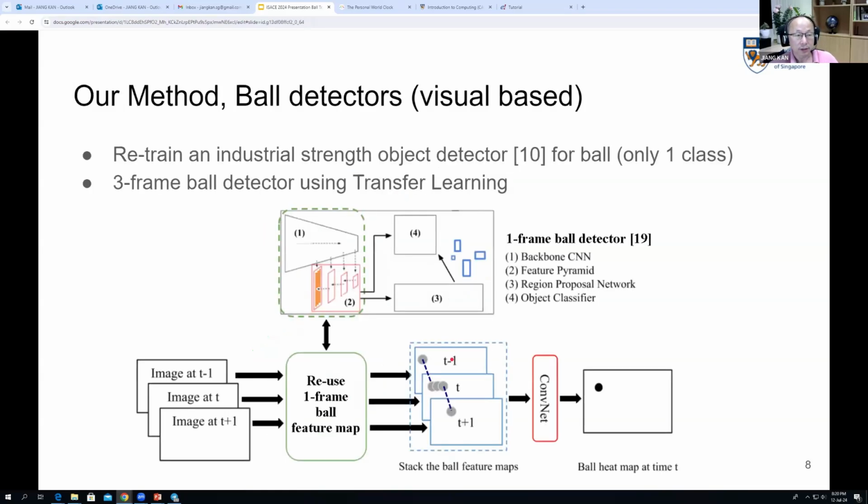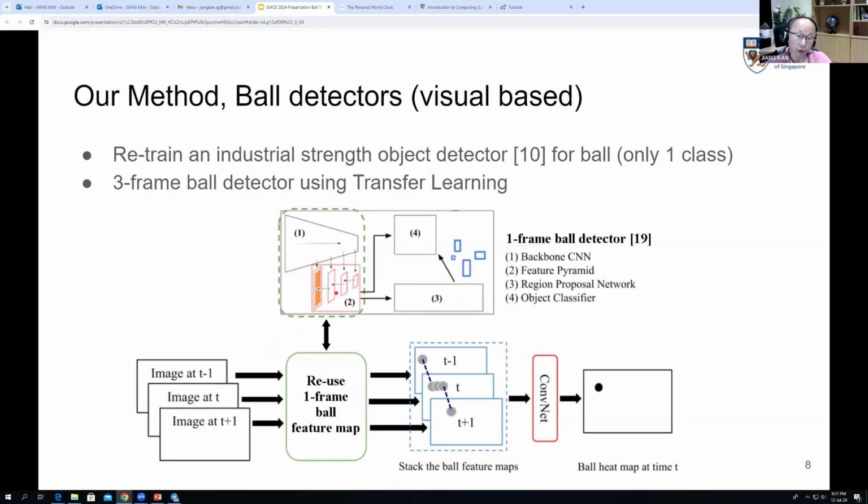So having considered all the related works, we suggested a framework which consists of two visual-based ball detectors and one motion-based ball tracker. And in these slides, we've just focused on the two visual-based ball detectors. The first ball detector is a single frame ball detector.